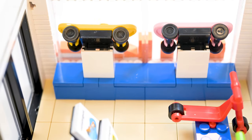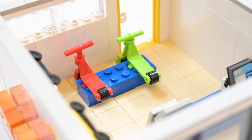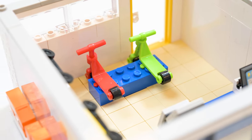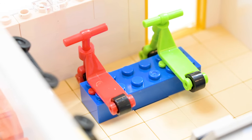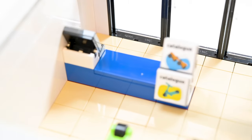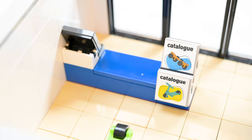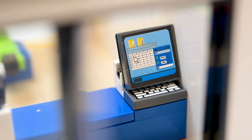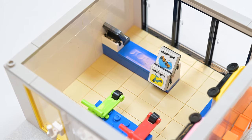But on the display window, they managed to fit two skateboards in there — the yellow and a pink one. And a couple of scooters here on the floor. Does Lego make these scooters? I just can't remember if I've seen this type or not. There goes my age thing again. We got a green and red scooter. And the counter — the counter is the same as the one down below, it's just different stickers. The computer screen is different from the one below. I do like that those computer screens are all different — they're not the same, they're not repeating. But as you can see, it's a little bit plain.